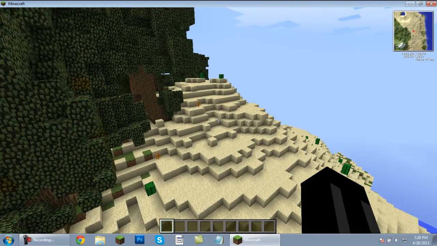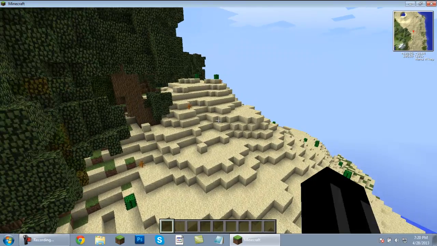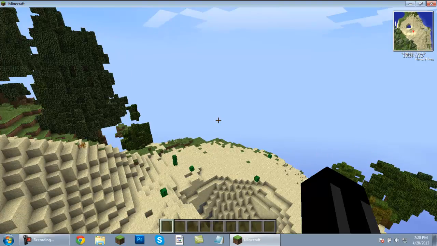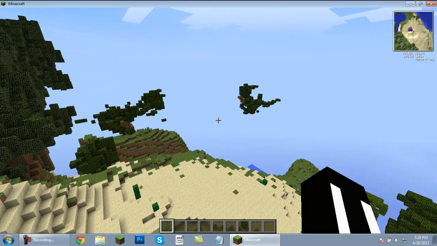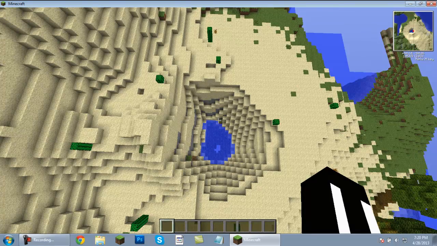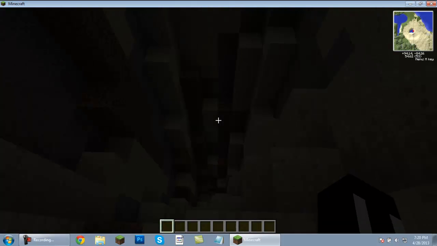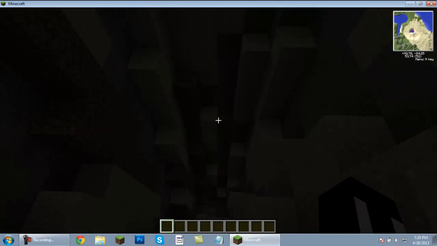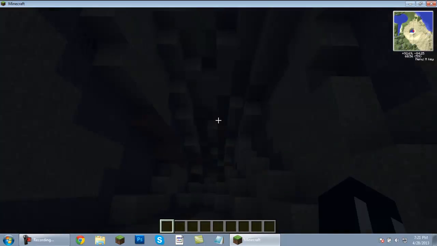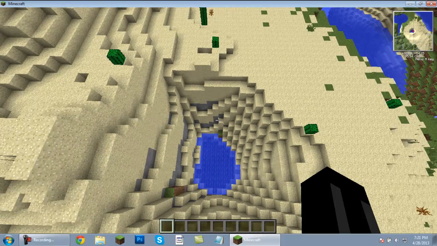So if you come over to the watering hole, which I forgot to put trees back around, watch how deep this thing goes. So right now, I'm in the air. So if you watch, this thing goes down a ways. So if I just keep going down, this is the bad thing about World Edit, that you can't really tell how scale it is, but still that's okay.